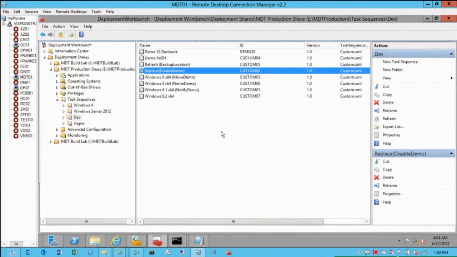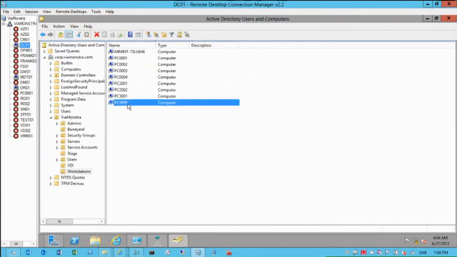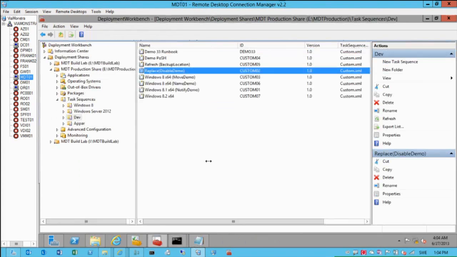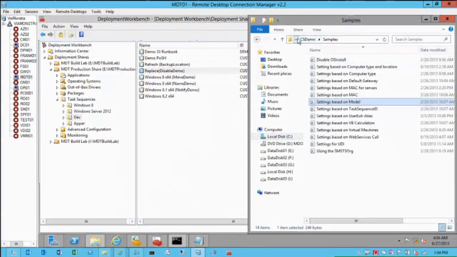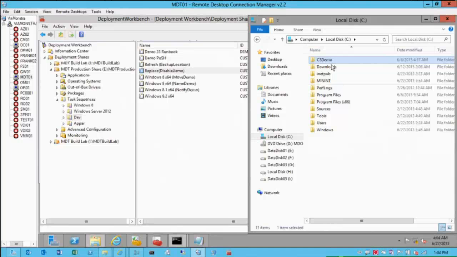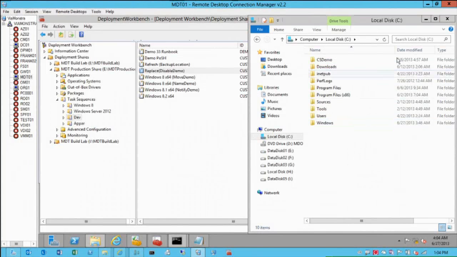And I want to try this. And here I have a computer named PC999. And of course that is supposed to be replaced. And you can see it's in the workstation OU. And we would like it to end up in the Boneyard OU. So let's hope this works. I'm just going to see that we don't have any leftovers. Let's remove that just to be sure. Gone.